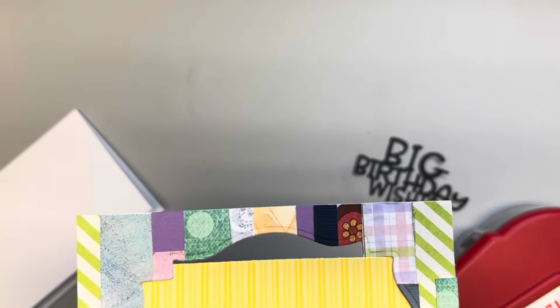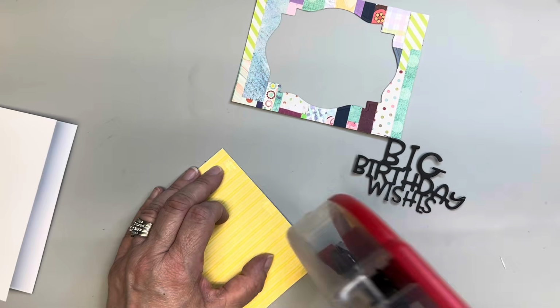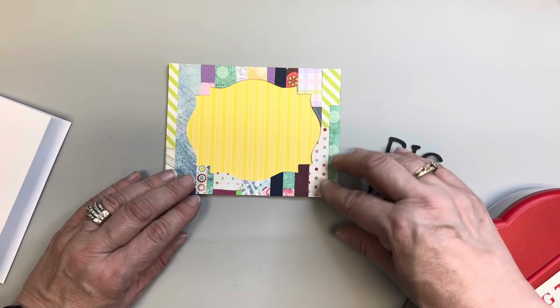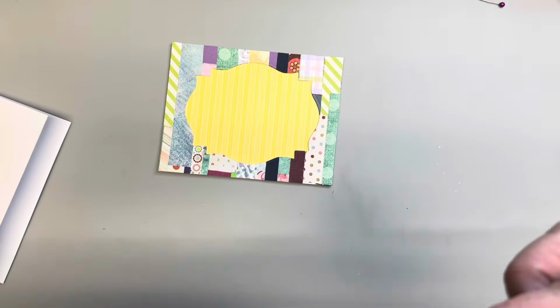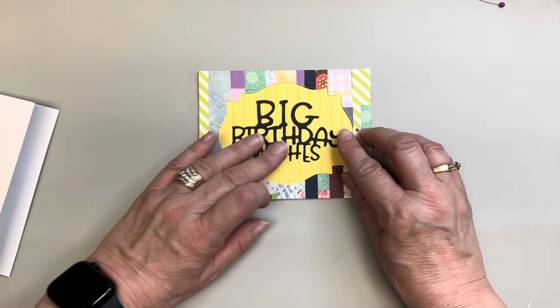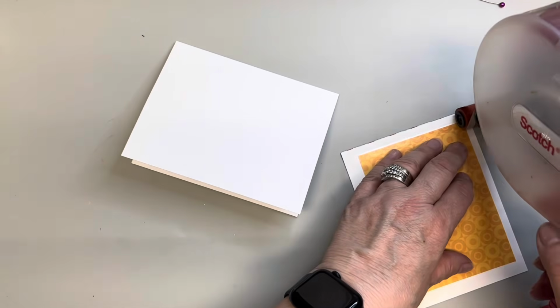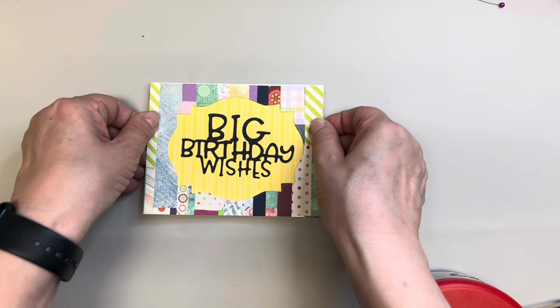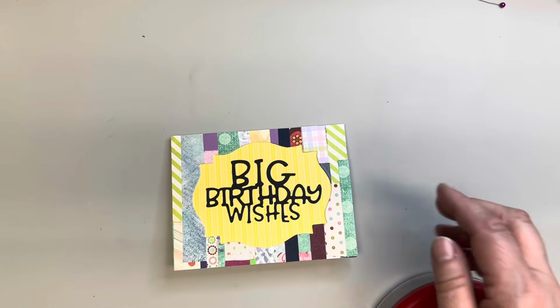It's a birthday. Now I'm just going to stick this to the back here because I only have a little piece of it. So I am just going to put a little bit of adhesive on here. Okay, so I think we're good there. There we go. All right, and big birthday wishes can go in there. There, look at that. Okay, let's put this on the card base. And that's that one.